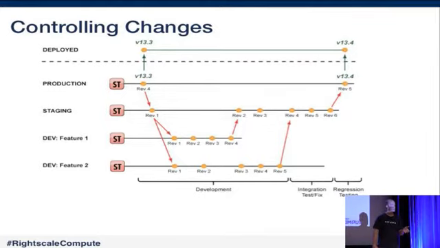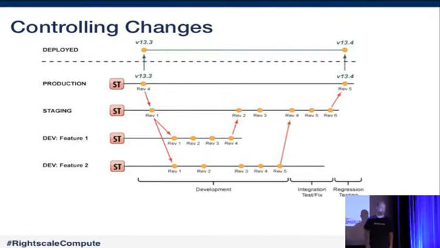You do all your development work for your feature on your development server template. Once you've tested it there, you know your feature is working, merge it back into the staging branch. We do all of our integration testing there, get everything working. Then, only then, do we merge to production.